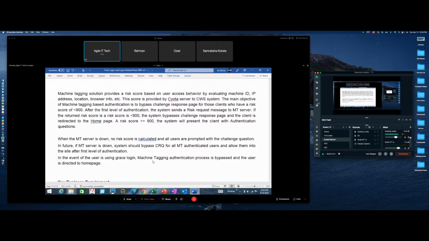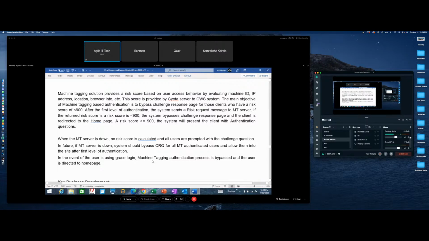Yes, sir. In some places I see it is like a trusted version, or if you use a different browser, it also says that. Of course, it takes a bunch of stuff: location, IP address, machine address, tons of these things are used to calculate the risk score. So all of this information needs to be sent to Cyota so that Cyota can do the check. Cyota does the check on their end, but it needs this information to come from CWS. Understood?